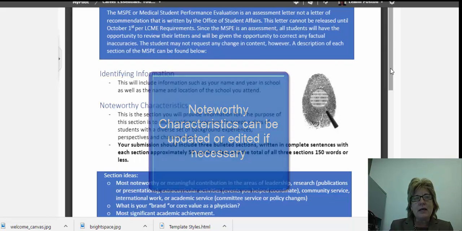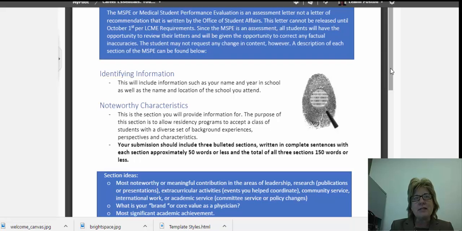The next question that I get is, if I send in my noteworthy characteristics to you, what if when you read it, the English is not exactly right, or your verb tense doesn't agree, or I'm reading your noteworthy characteristic as something different than what you intended? What we'll do at that point is I will give you a few suggestions or edits and just send it back to you. You can accept those suggestions or edits, or you can decide you want to keep it in the original format that you've had it.